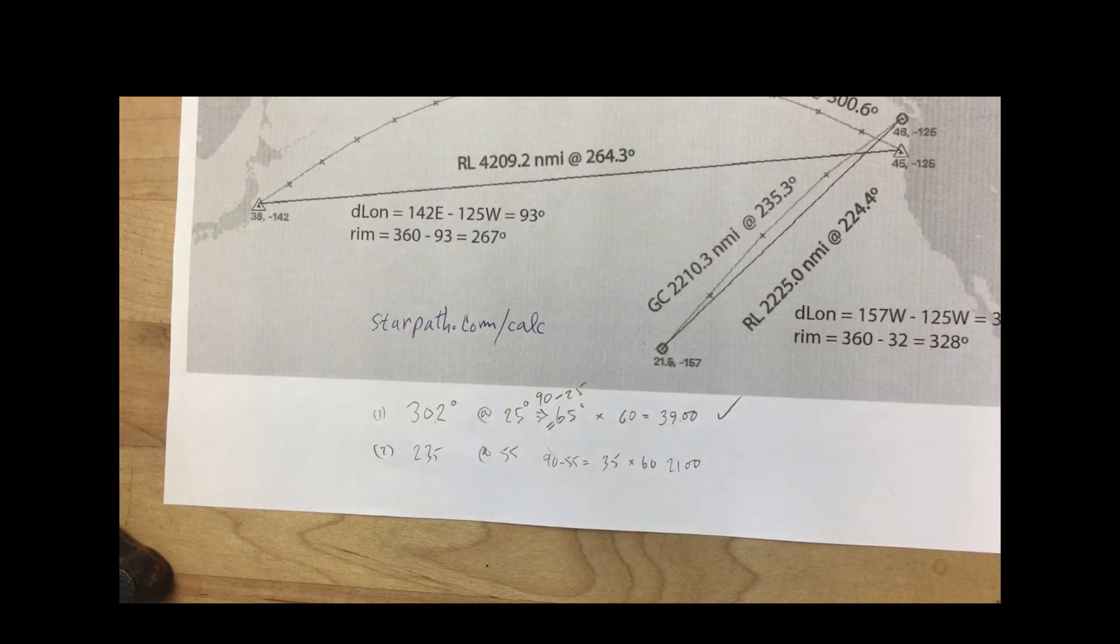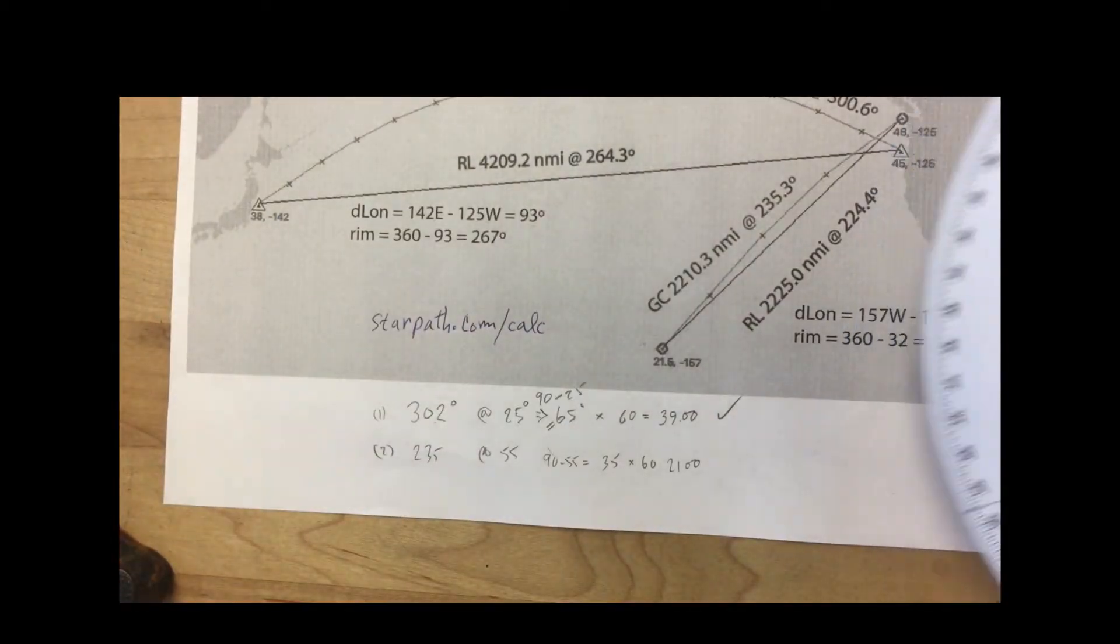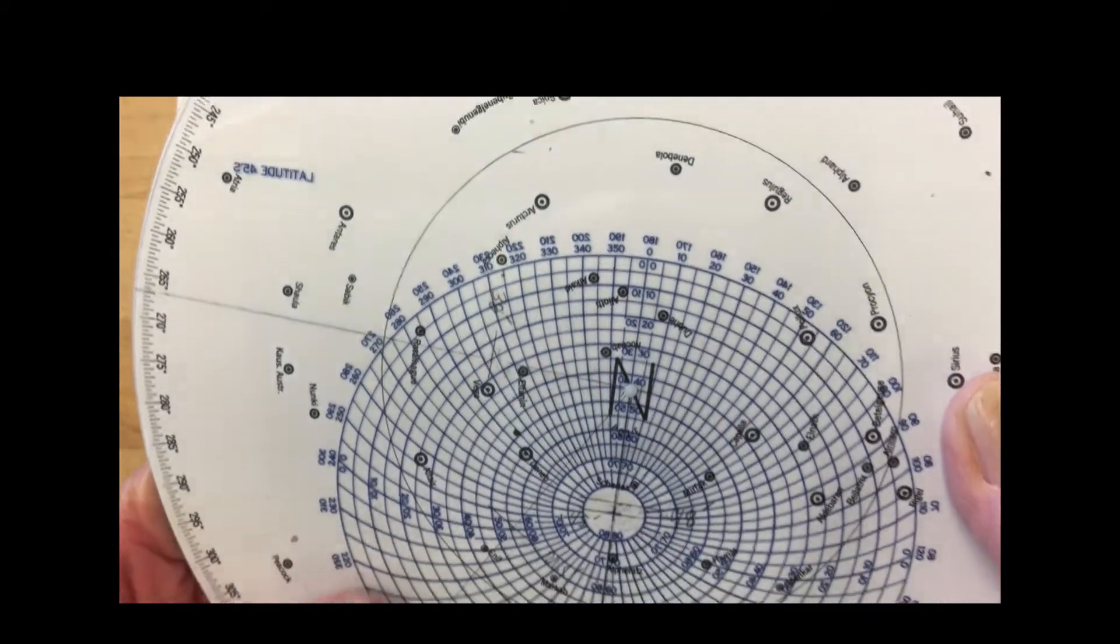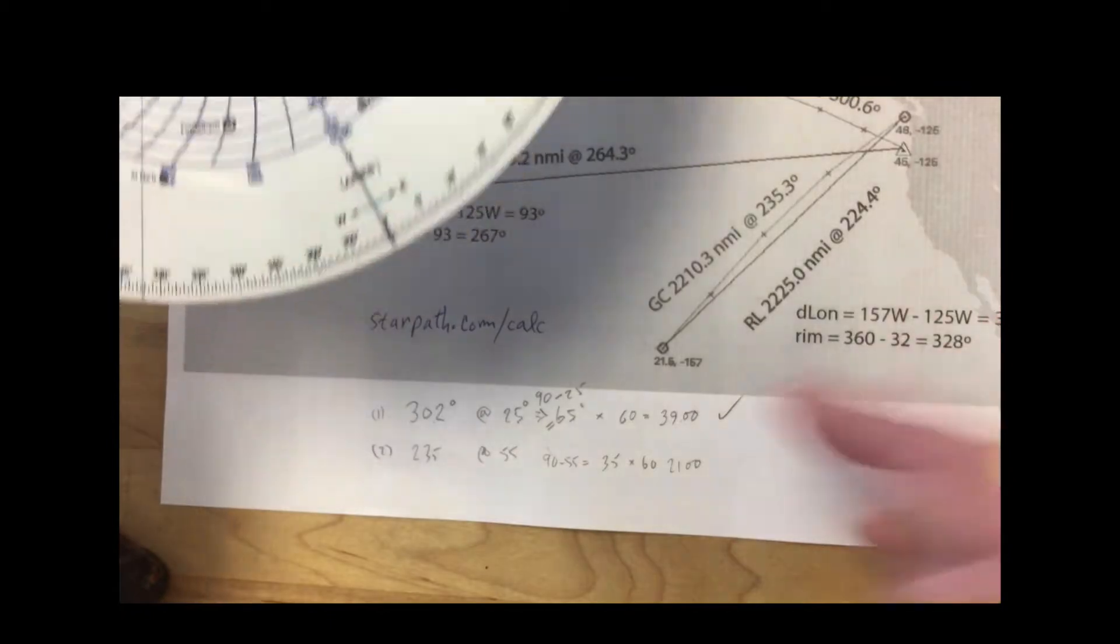We got 3900. The real heading is about 301, we got 302. So that's perfectly good enough as a workable solution. And we can discuss that elsewhere, but again, this is not the best way to do this, but I'm just showing that it does indeed work. It's another use of this device.